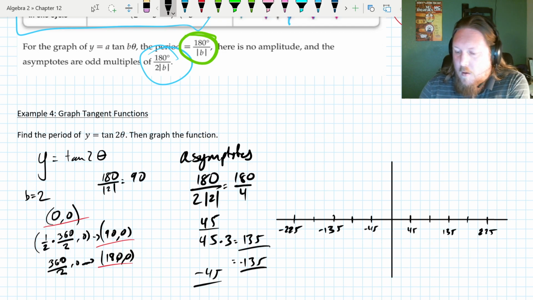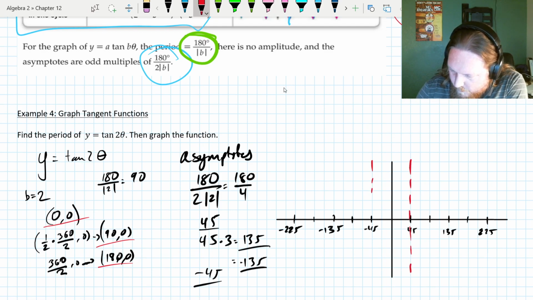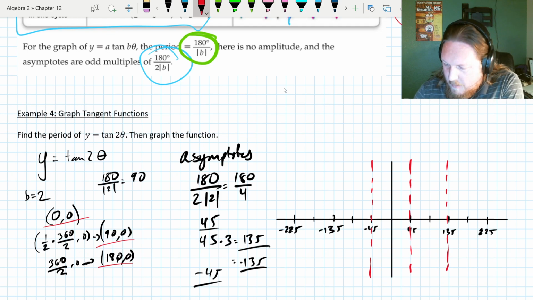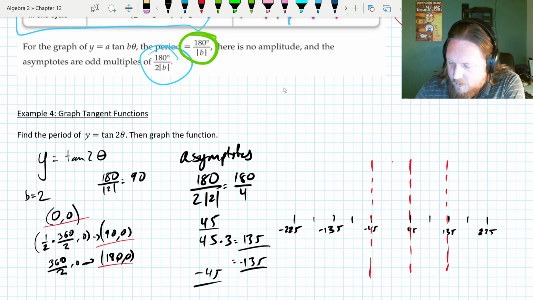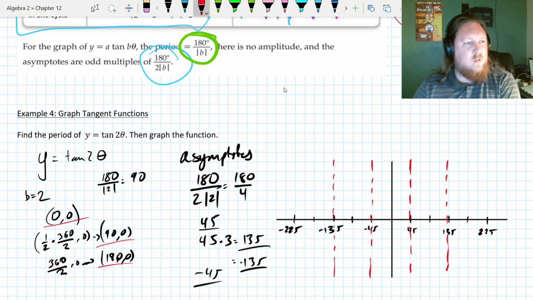Okay. Draw in my asymptotes. So at 45 and negative 45, 135. And one thing you can do when you're drawing this to check, between the first two, I have 4 spaces. 1, 2, 3, 4. Between the next two, I have 4 spaces. So I'm pretty good there. That's working out. Oops, didn't want to delete that part. Just wanted that part. And you know what? I think I'm done with my asymptotes there. I drew too much graph.